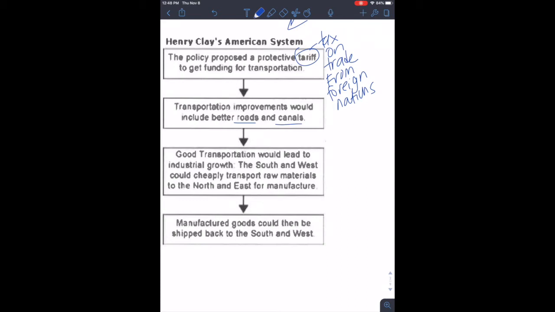Transportation is going to improve. They're going to build roads, canals, bridges, railroad tracks. And this is going to help move raw materials throughout the country. So this will help the U.S. economy. You'll be able to buy more goods. You'll be able to sell more goods. This is going to connect different regions of the country as well. And that's going to make it easier for the federal government to gain more power, as there's more interconnectedness throughout the nation.